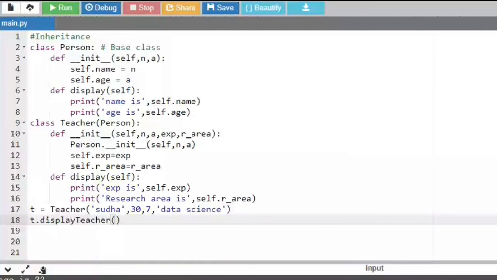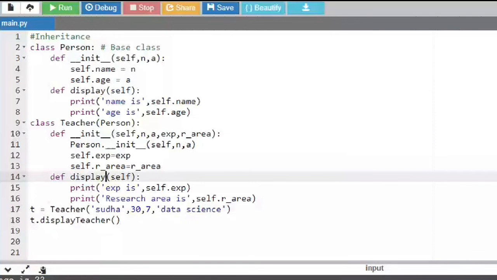One method is in the parent class and one method is in the child class. We are not talking about methods which have different names. When the methods are different, we are not bothered; it executes fine. The only problem will come when the methods have the same name. So the name conflict will come over here, and how it is resolved is what we are looking at. In my previous example, I gave different names to the display methods: in the teacher's display I said display teacher, and in the student's I said student display. I didn't give the same name because I want to explain this overriding concept.